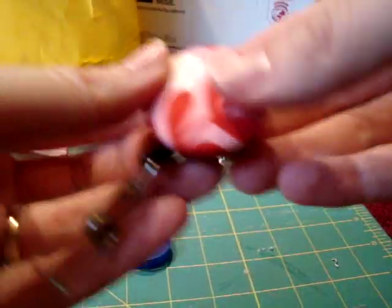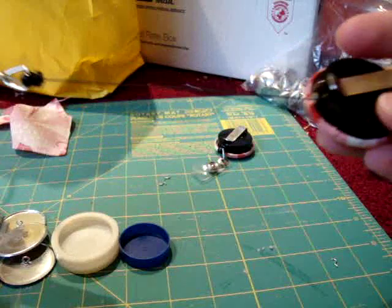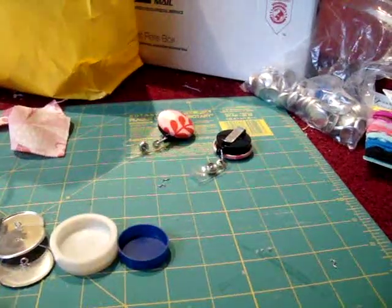And then, in typical fashion, I already have one done. There you go. You're ready to go with your IDs, keychains, and whatever else you want to put on there. That's it. Told you how easy it was. One take.